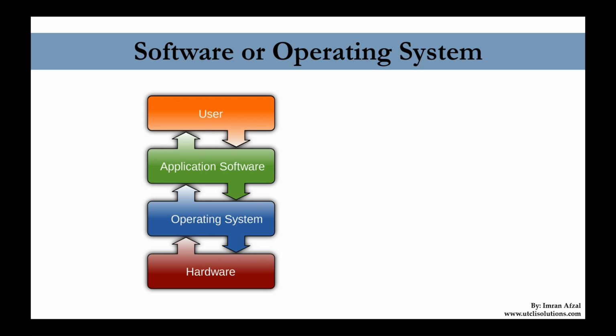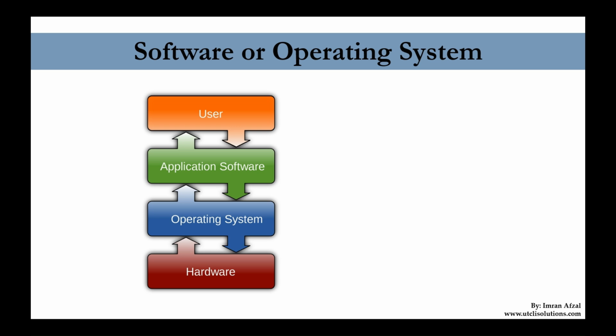Here we have this image where the bottom layer you see is hardware. On top of it, we have our operating system running. Then on top of the operating system, we have our application programs running. And who are using those applications? You. You are the users who are actually accessing that application.